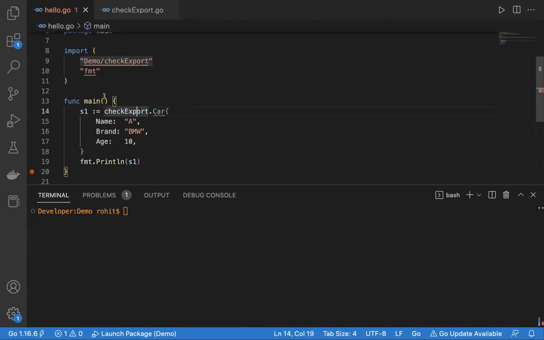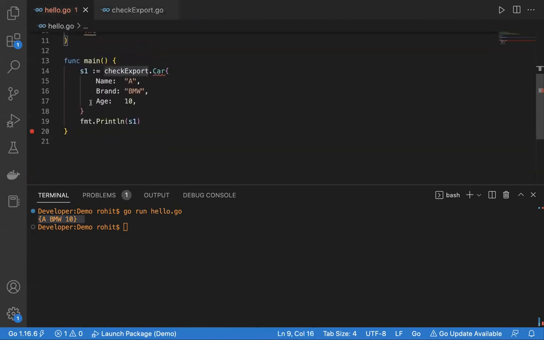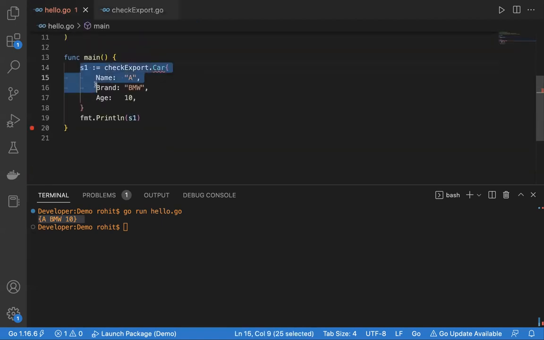That is fine. When it builds the program, it will automatically get it. Now what I have done here is I've declared a struct. These are the struct members. I have initialized the struct here with some values and finally printed the struct.